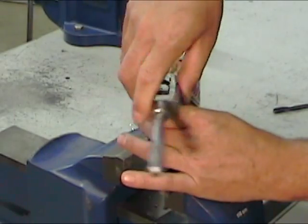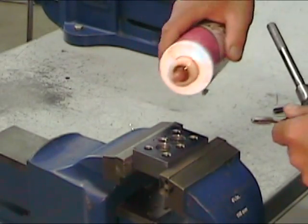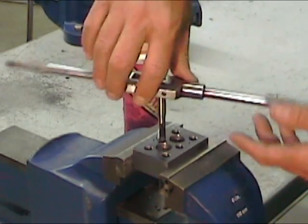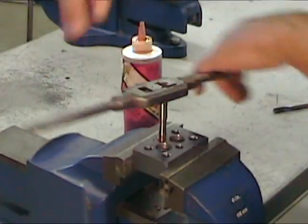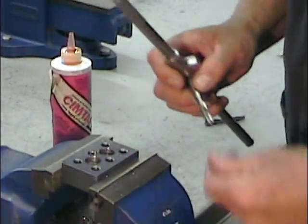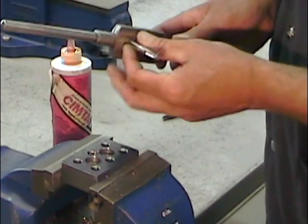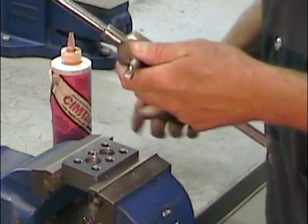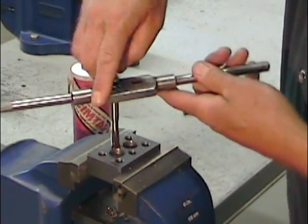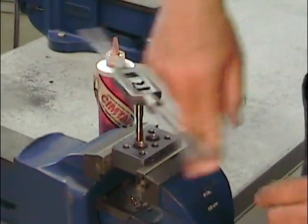After four or five complete turns, I can retract the tool, clear the chips that are stuck in the flutes, reapply a small amount of tapping oil, and carry on with the operation. Since the tapered end of a taper tap doesn't produce a full thread, and since this part is about the same thickness as the threaded portion of these taps, I'm going to follow the taper tap with a bottoming tap. Although they are the same size of thread, bottoming taps have full threads almost to the very end of the tap, and that should allow us to produce a full thread right through this part.